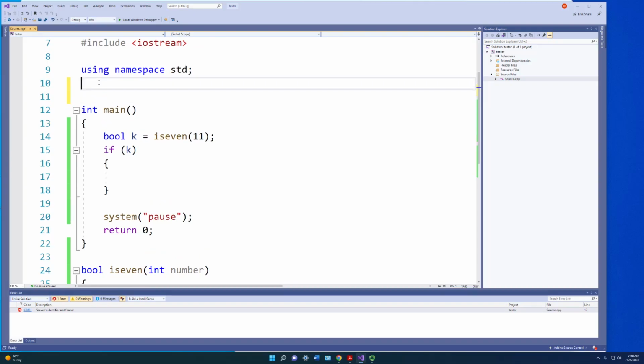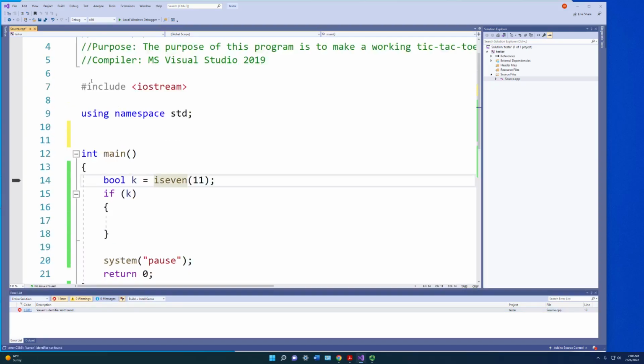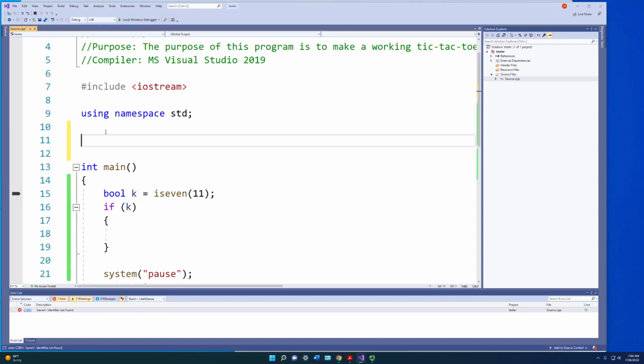And this is just a prototype, and it does nothing other than tell the compiler that isEven does exist, but you need to find it. This is just telling the compiler not to throw this error, isEven identifier not found. So we do a quick prototype so that main can deal with it. What we'll do is just write a header without the body.